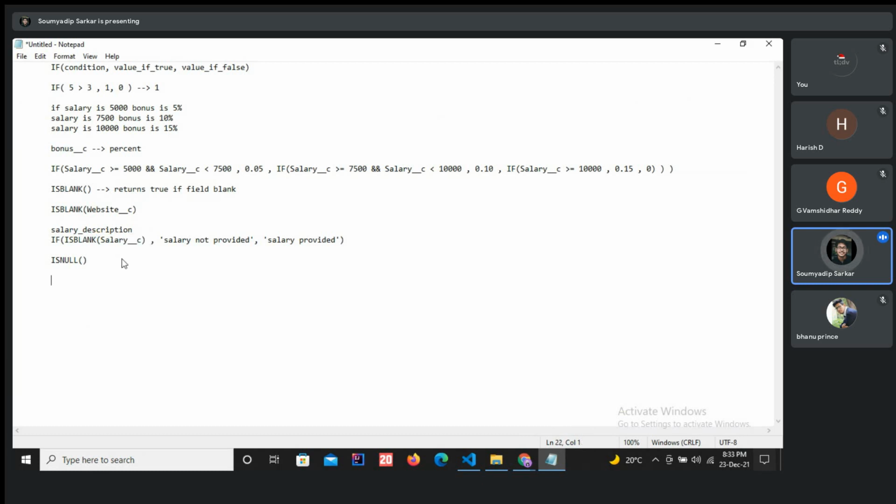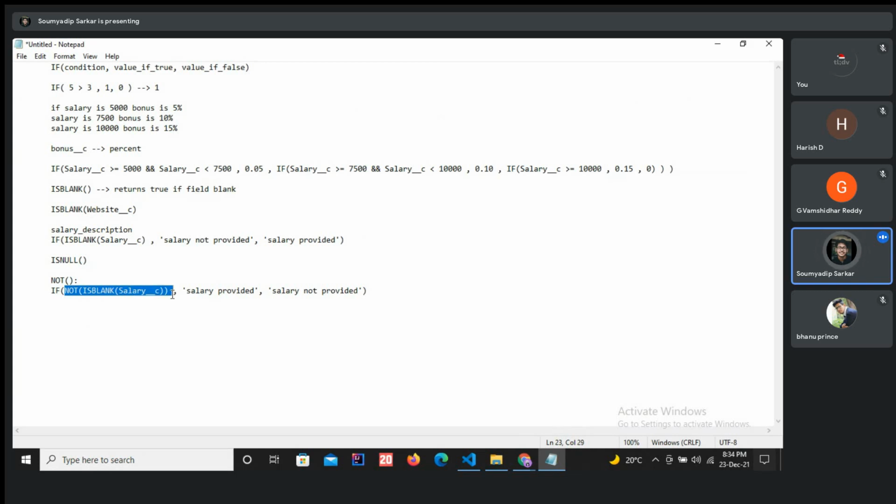Then small logical conditions you have to know, like there is the NOT function. What does this NOT function do? The same condition I'm having, and this will just reverse the outcome. Here I'm just wrapping the condition with NOT. You'll be able to understand what I'm doing. Here I'm checking if the particular salary field is blank. So what should be my output? ISBLANK salary should be true. But this NOT will make it false.